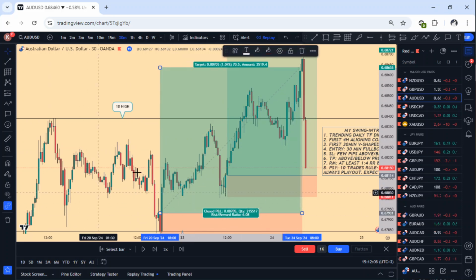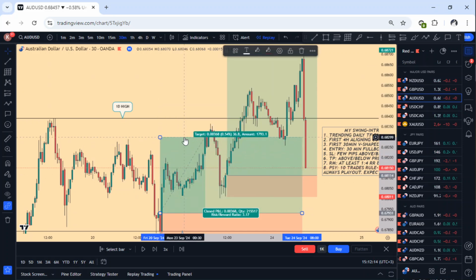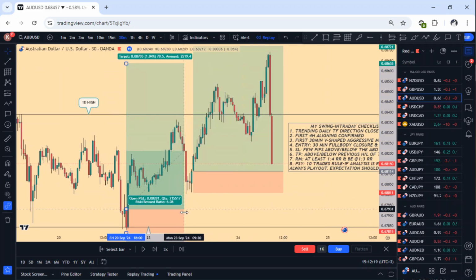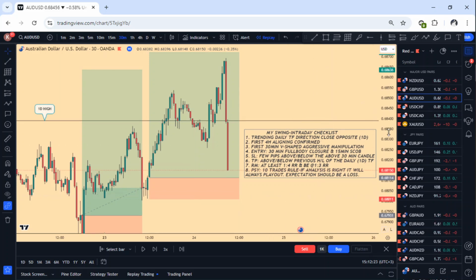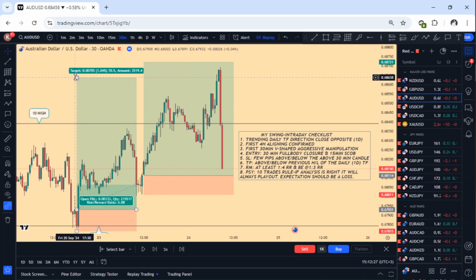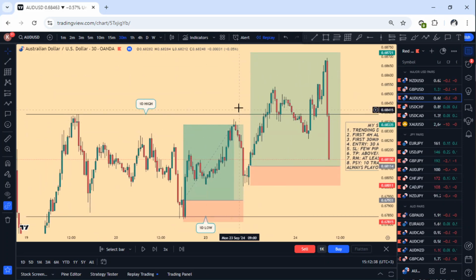And then the only reason why I wouldn't trail my stop loss to exactly this point at 1 to 3 is only if I was not in drawdown. If I'm not in drawdown in any of my prop accounts or in any of my accounts because of previous losses. If I'm in drawdown, that is how I would trail this to make sure that at least I get something out of the market to fill my bucket with, because it's obvious that market may not break this now but may break eventually.